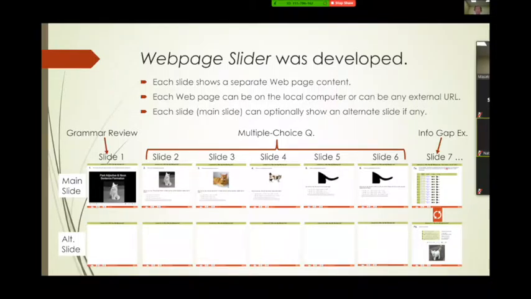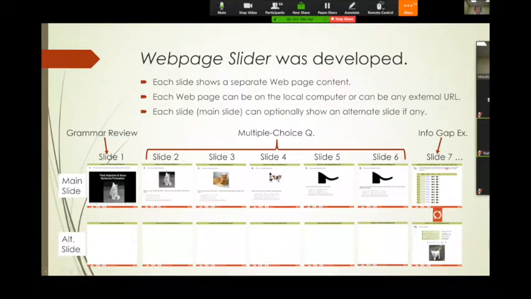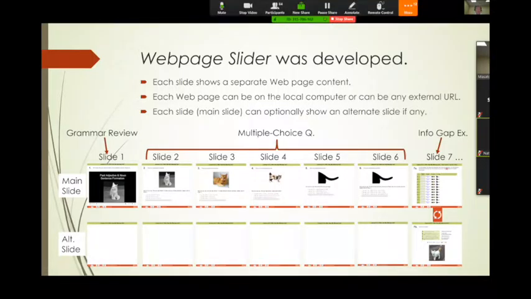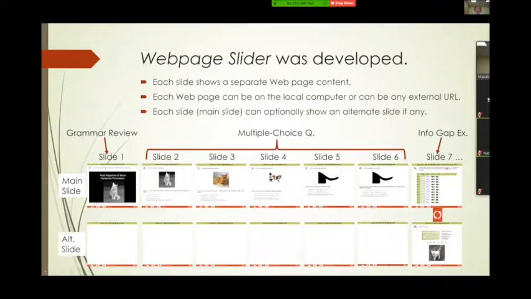And this is the organization of the current InfoGap exercise. The InfoGap exercise is on the last slide of this file. It starts with one web page on the far left here, and it has three separate links to seven separate pages. Each one can be slid back and forth by using the control at the bottom here. There's an arrow to go to the next slide. It's almost like a PowerPoint here.